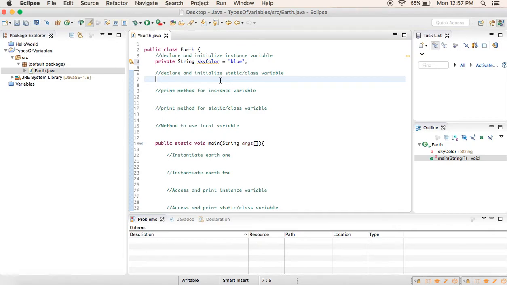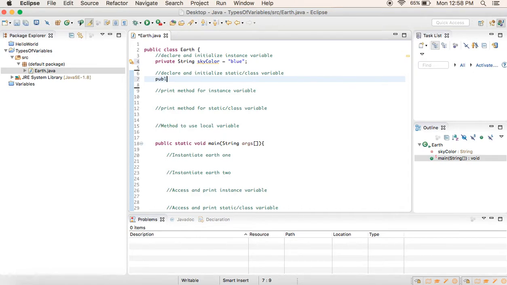Alright. So now let's declare and initialize a static or class variable. A static or class variable is normally declared in the class but outside any methods. And to access these static or class variables, they're different than instance variables. To access them, you can just use the name directly. You do not have to use the this pointer. And a side note, it's very important: for class or static variables, there's only one copy of this variable per class. So no matter how many times you instantiate a new class, there will only be one copy.